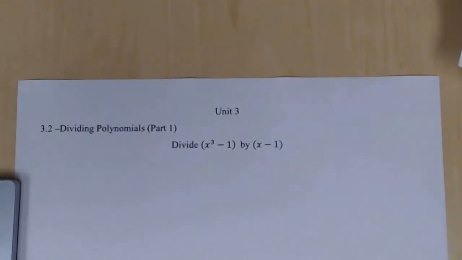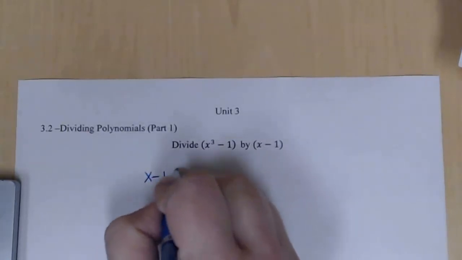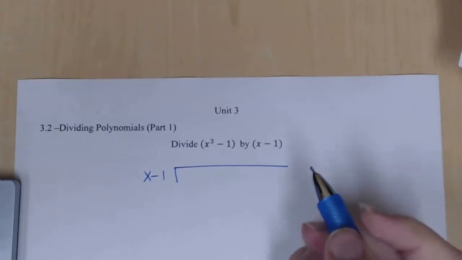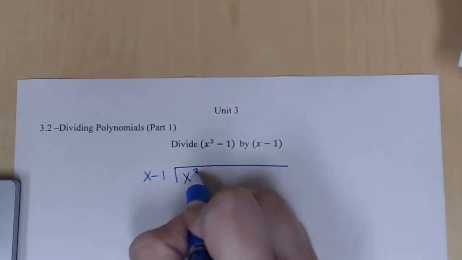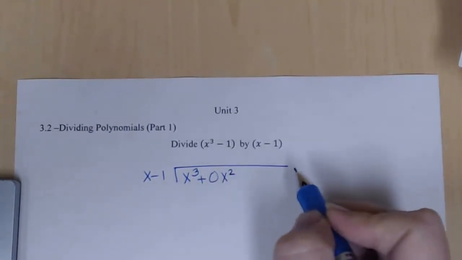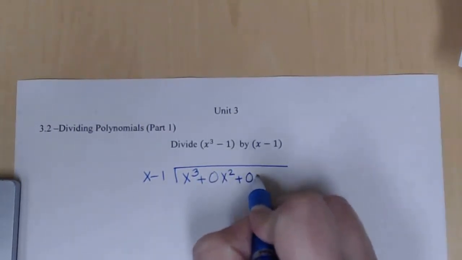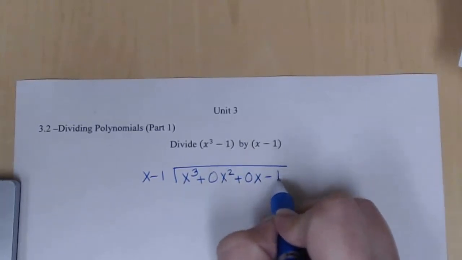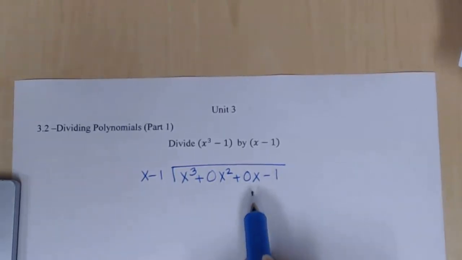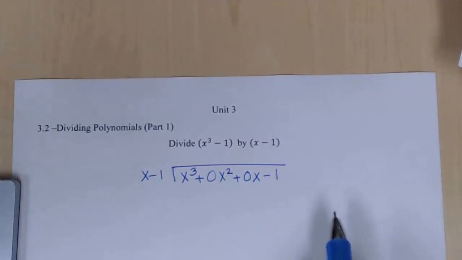Let's do one more example to finish up this part 1. This says divide x cubed minus 1 by x minus 1. So x minus 1 is going to go out front. Then I'm going to have x cubed minus 1. So here's where those zeros come into play. You want to write them in descending order. I have an x cubed. I don't have a square, so I'm going to have to say plus 0x squared. I don't have an x, so I'm going to have to say plus 0x. I do have a minus 1. So this is what I've been talking about the whole lecture, and like make sure it's in descending order. Make sure it has zeros as placeholders, because it's going to help us to combine like terms correctly.